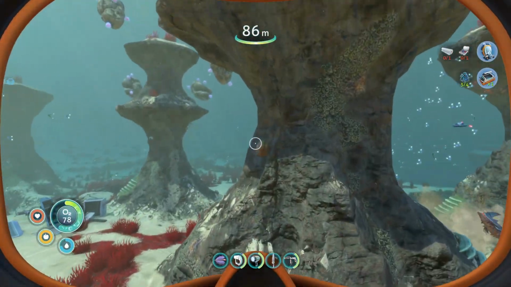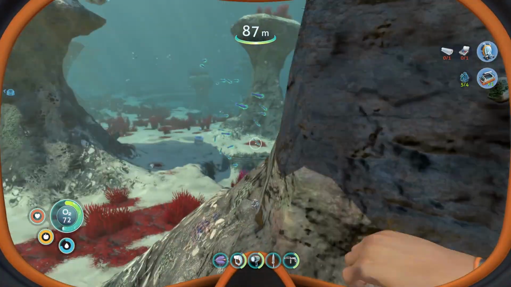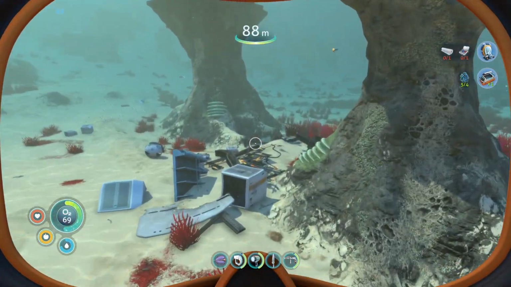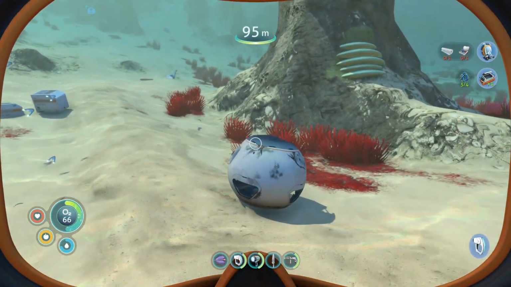Yeah, there is sandstone. Oh, and there is something really aggressive too. Lead. Yeah, lead is gonna be really useful too. Oh, there's a wreckage. Let's take a look. Maybe we're gonna find something. Oh, there is something to scan.